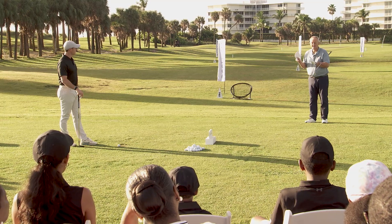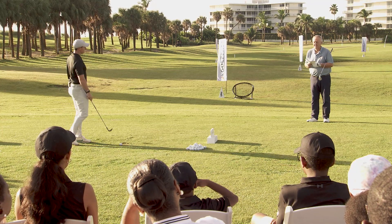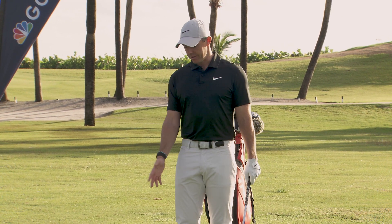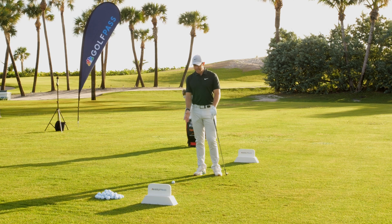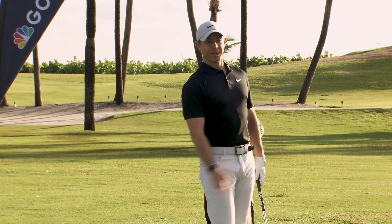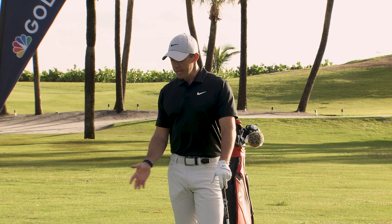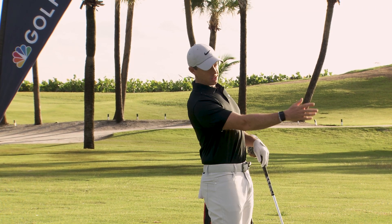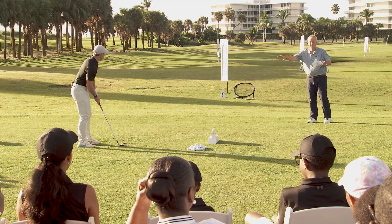Rory didn't say 'when I hit the ball' — he said 'when I collect the ball.' He's using that synchronized motion to collect the ball. Is that something you came to, or always how you've thought about it? It's something I came to. You just let the ball get in the way. With a driver I certainly don't collect it — that's a club you hit, with a harder swing. But for wedges and more control, that collecting motion is definitely the best.